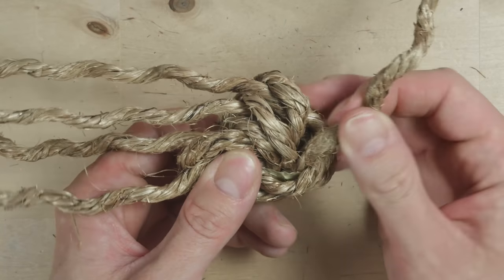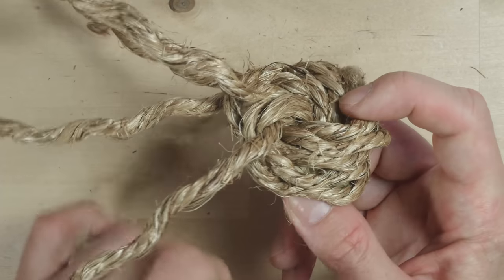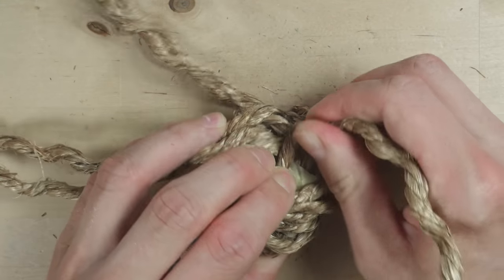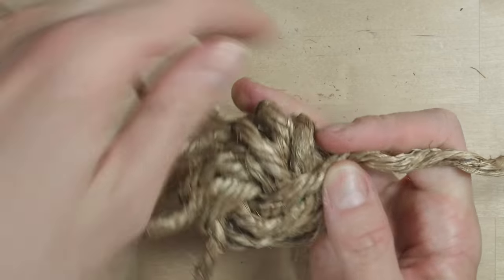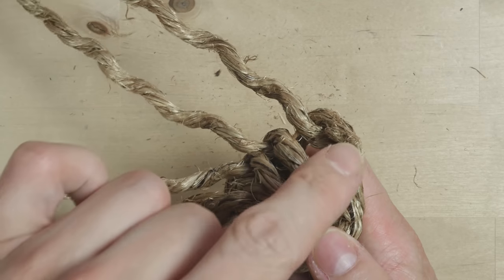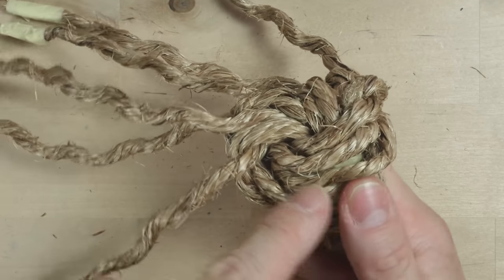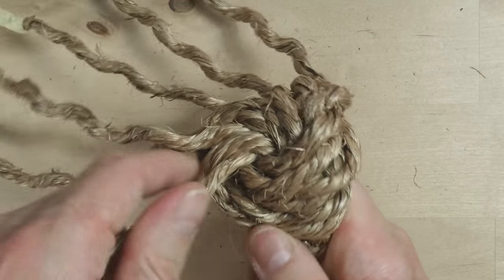And the last of our strands passes through the first five loops. Above the fifth strand, here at the front, and under and through the sixth loop. So our strands are lined up. The first one, second one, third one, fourth one, fifth one, sixth one, and that's it. Tighten up just a little bit.